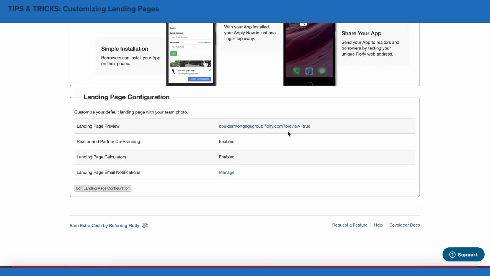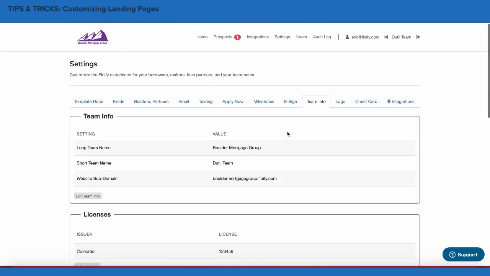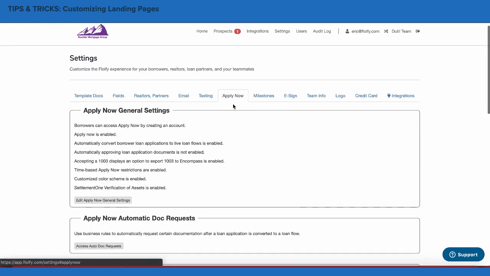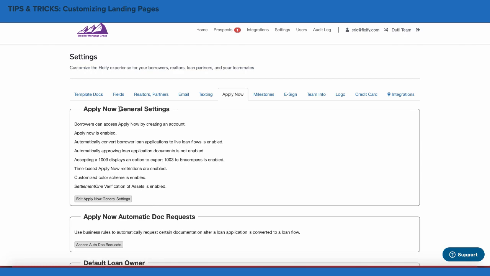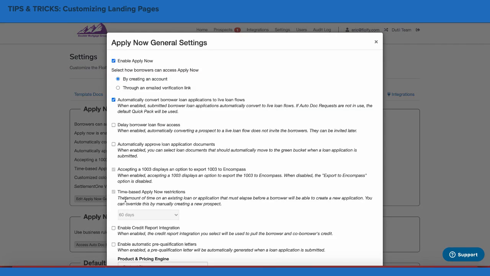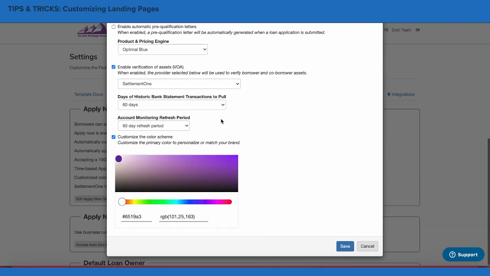If we go back into Floify, we're still in our settings, but this time we'll be in the Apply Now tab. And from there, we'll navigate to our Apply Now General Settings and select the option to edit. Then I'll scroll down and you can see we have a section here to customize the color scheme. You can either drag and drop. So let's say maybe I change my branding a little bit.